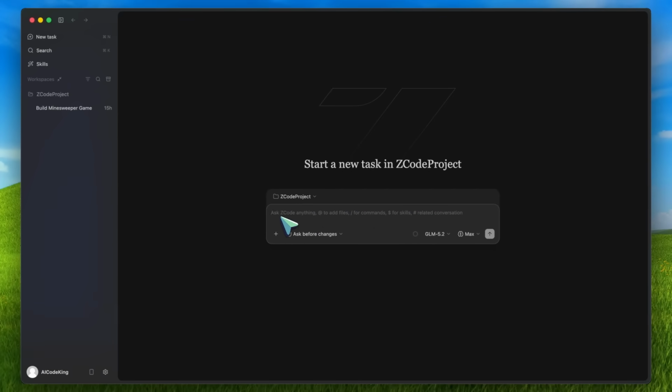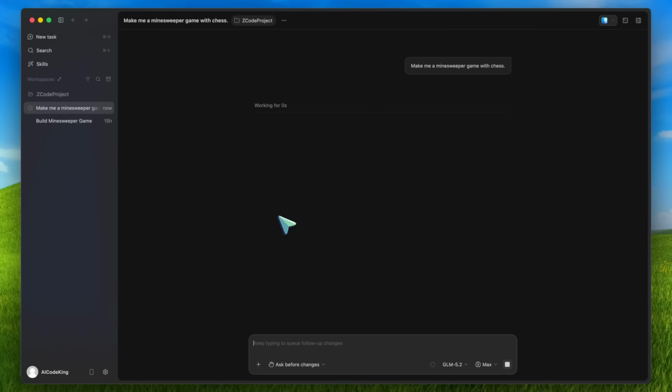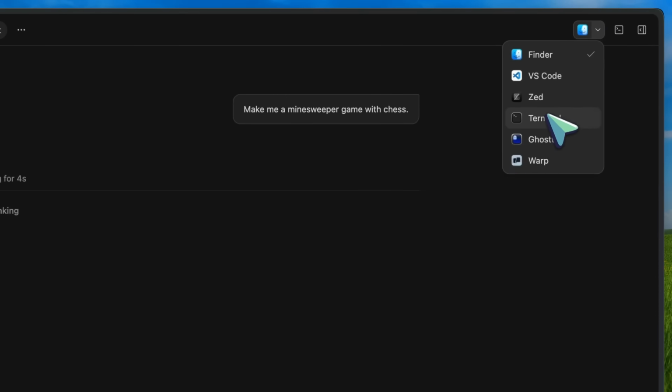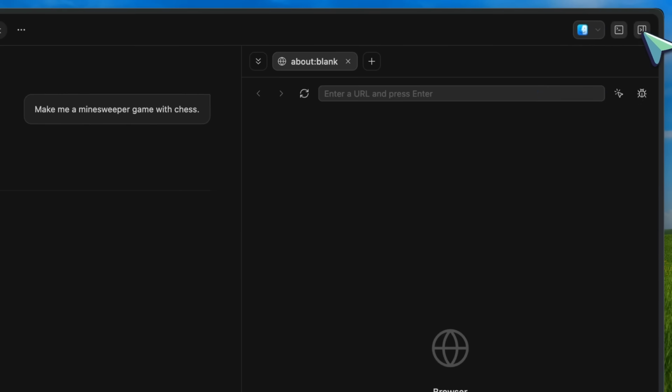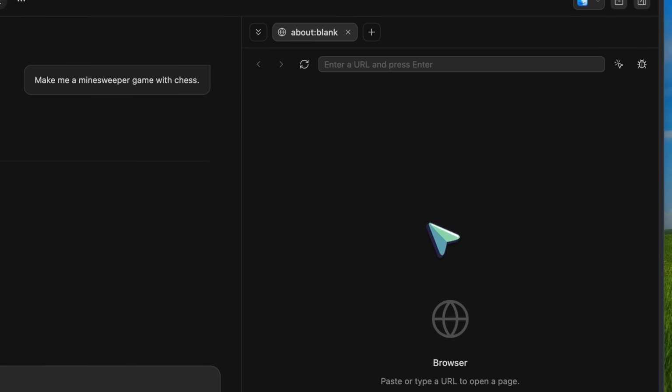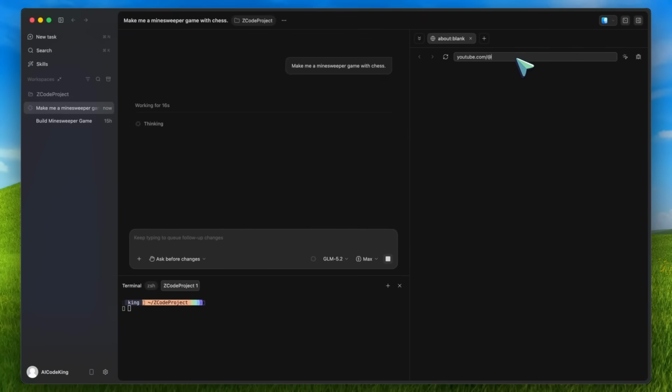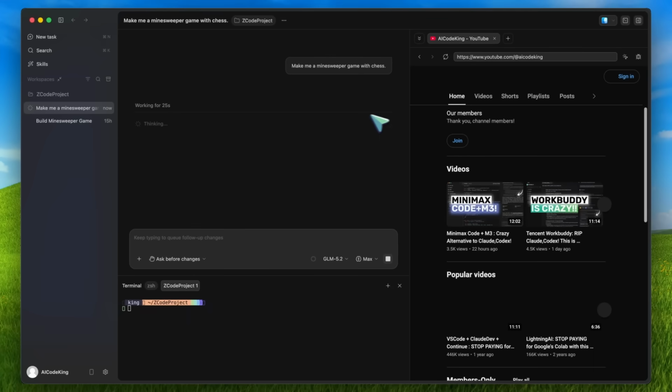Now, as soon as you send the prompt, it starts working on it. You can see some options at the top, where you can see the thread title, and on the right, you can see the option to open the project anywhere and in any editor. And you can also see the toggle panel option, which is really cool because it opens up a whole browser. It is very similar to the options by Codex, where it includes a whole browser as well, though that browser can indeed be controlled by Codex itself. This one can't.